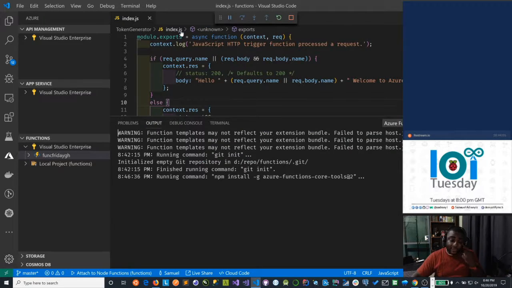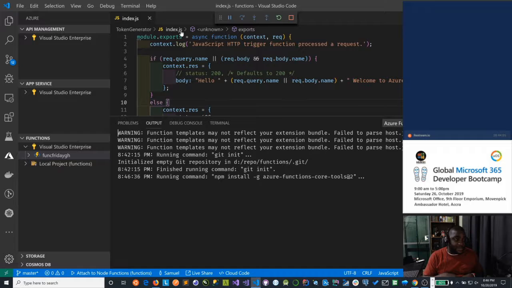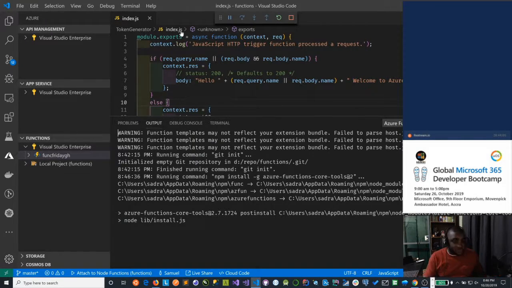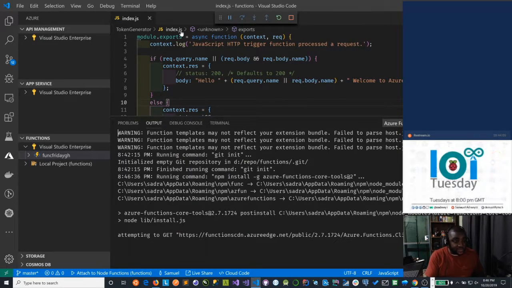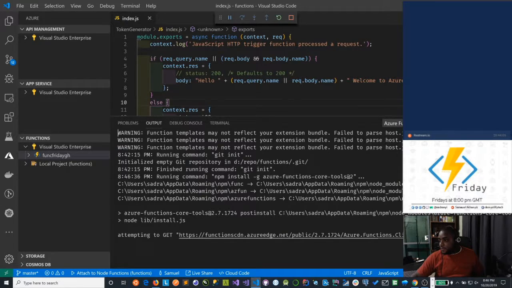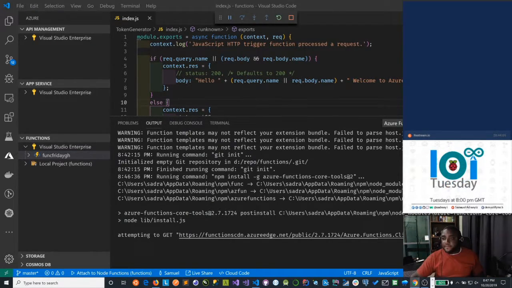So okay, it's telling me that if I want to run it locally, on my machine, I need a runtime on my machine, the Core Tools on my machine, so that I can deploy and run code locally. So fortunately for us, Visual Studio Code allows you to do that. I'm doing that, so it's just calling some node modules to install that for me. Let's just keep our fingers crossed and wait and see how that goes. Let's see. Hopefully this is done, and then we'll go back to running again, and we will have some fun.